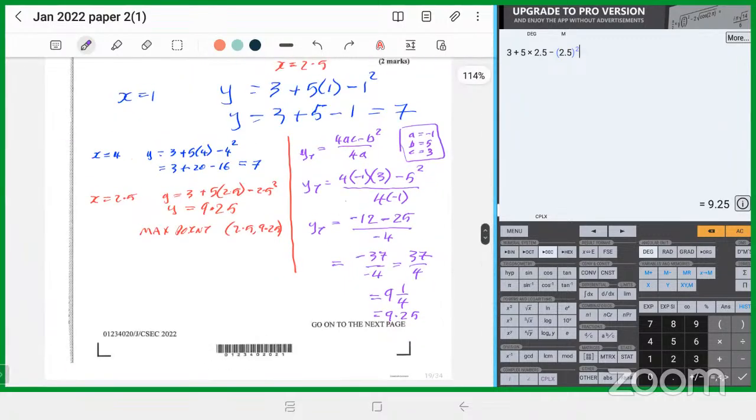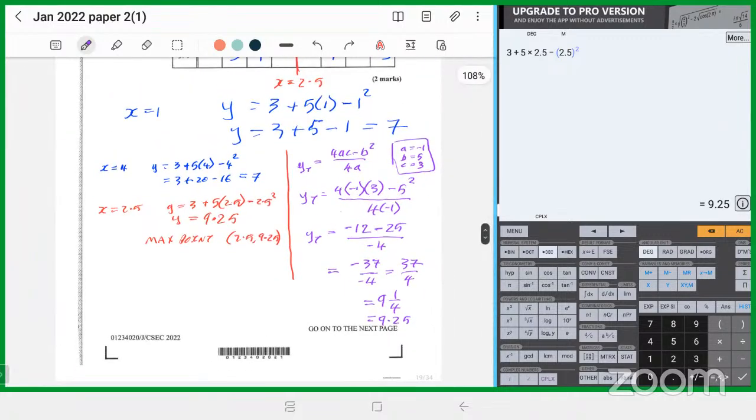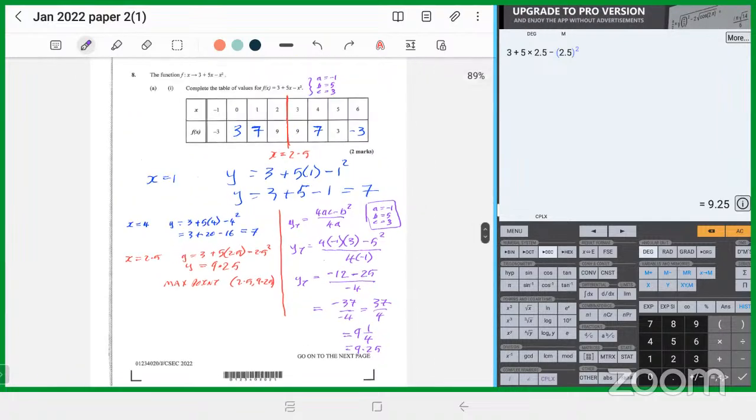Do you understand that? Yes, sir. This is just all extra stuff for you to understand it. The question doesn't really require all of this, I'm just doing this extra stuff for us to understand the topic clearly. All right, so let's go forward now.